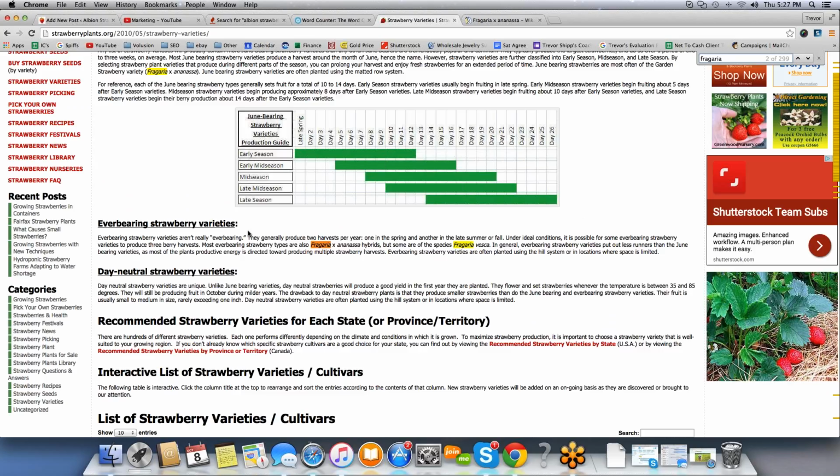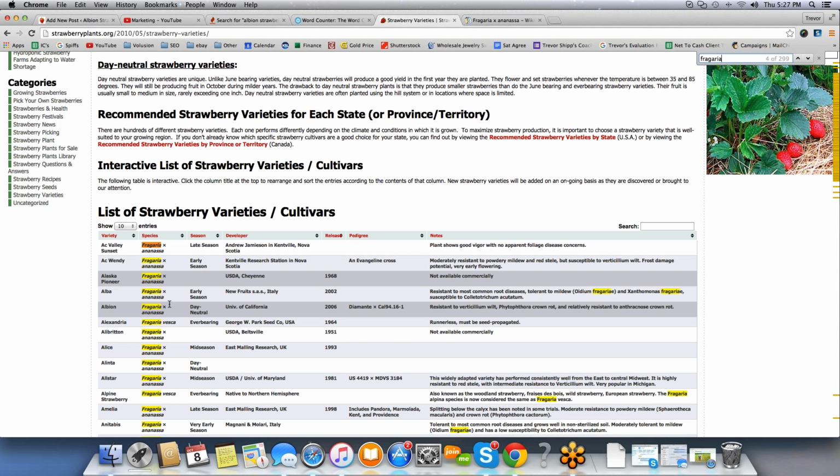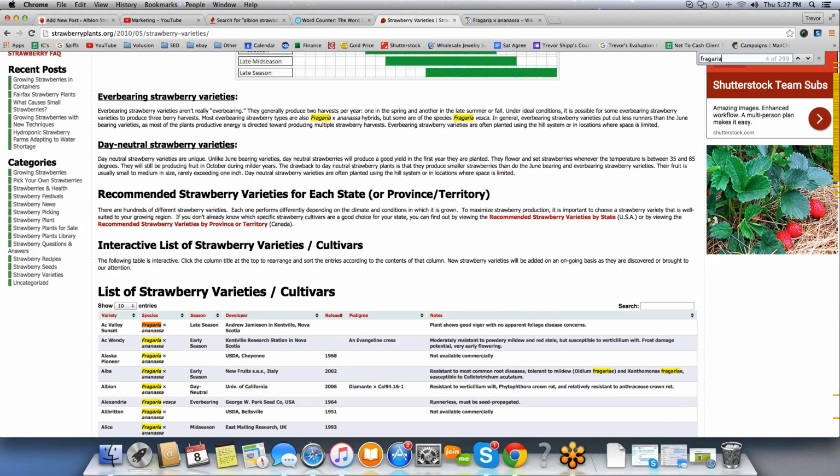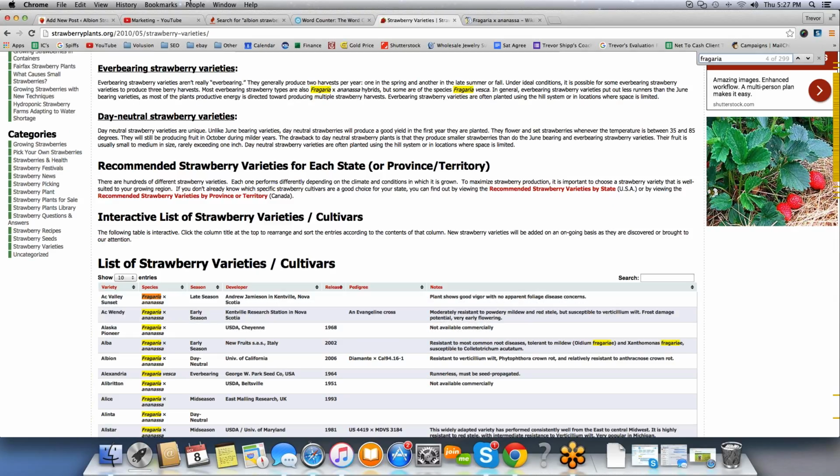All right, so most everbearing strawberry types are also Fragaria x ananassa hybrids. Okay. Yep, species right here, Fragaria ananassa. Okay, so there you go. I can say for 100% certainty, I've found it in several places that that's what it is.